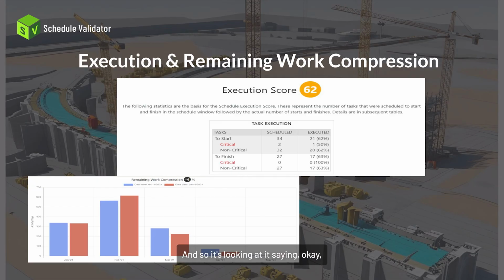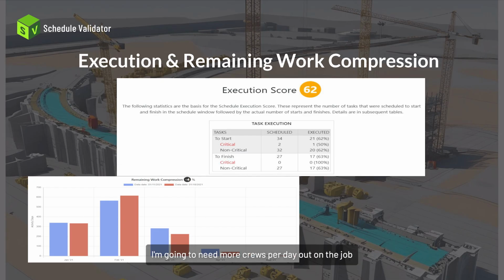And so it's looking at it saying, okay, sometimes I have a critical path delay that pushes the end date out, and I have negative compression. In other words, now I've got a little more room to work on all of these things. But in most cases, work's getting shoved out, and now I'm going to have to perform more tasks per day.